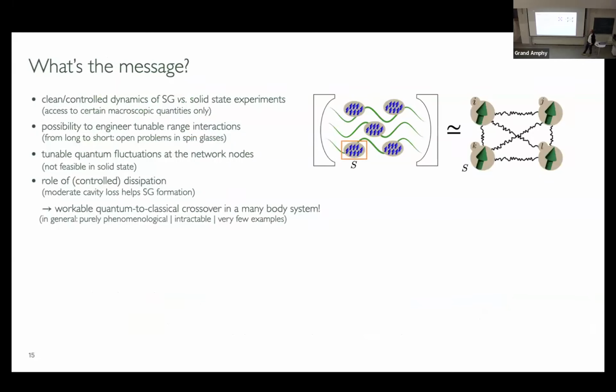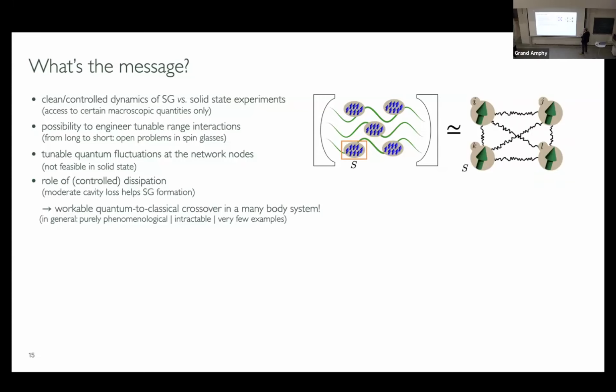Okay, there is the usual narrative on quantum simulators. I'm sure you are very tired of hearing that, so I will let you read it. But one thing that I think is very nice in these AMO platforms is that you can think of ways to tune the range of interactions between clumps of atoms. And this is a big deal for people doing spin glasses, because spin glasses are very well known for fully connected cases. A lot of the models that allow us to understand spin glasses are for fully connected. Basically, no one knows, and I'm happy to learn if you think differently, what happens if you have short range, disordered interactions: do we still have a spin glass or not? Then we can give you a chance to get there.